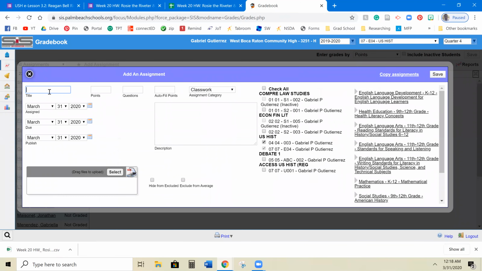So we're going to go ahead and enter in our homework, Rosie the Riveter. Right? We're going to assign 10 points because that's what the homework was worth. And we are going to assign it in the homework category, right?